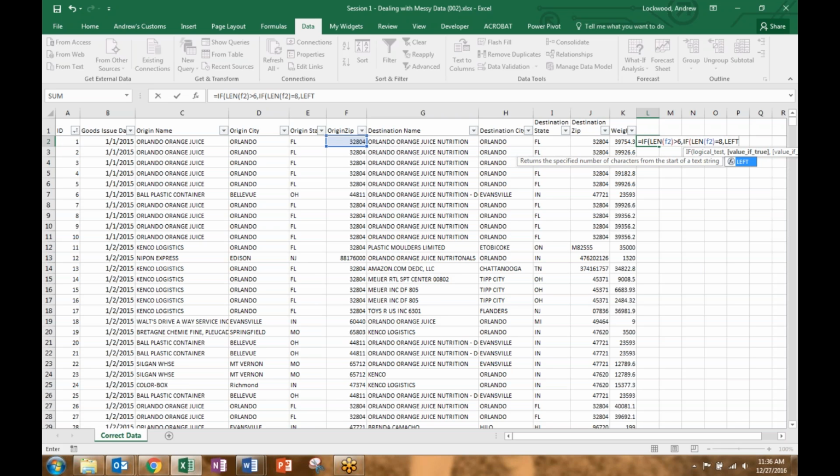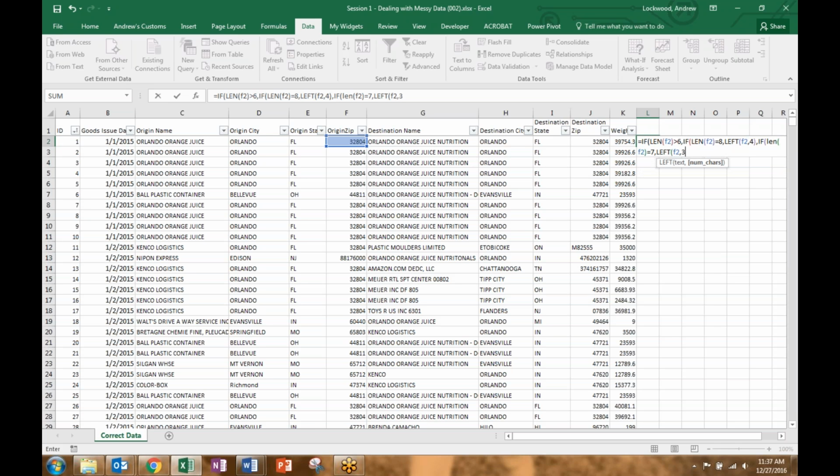Then LEFT, which is going to take the value starting from the left, F2, 4. We're going to do another nested IF statement. So if the length of F2 is equal to 7, so now there are 2 leading zeros, LEFT F2, 3.